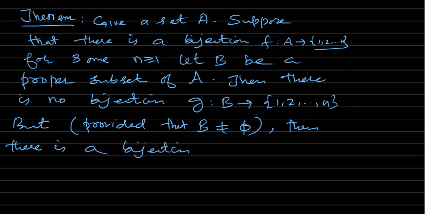उस केस में bijection होगी, H from B to not this set of n natural numbers but set of m natural numbers, where this m is less than n. कहने का मतलब ये है कि अगर B प्रॉपर सबसेट है A का, तो B की जो कोऑर्डिनेलिटी होगी वो m होगी, where this m is less than A. It is strictly less than A. Okay, तो ये आपके लिए असाइनमेंट है, डू दिस.